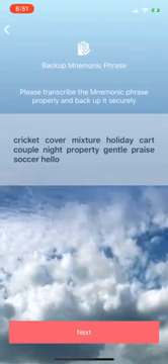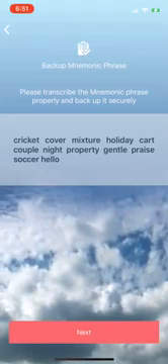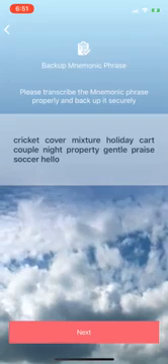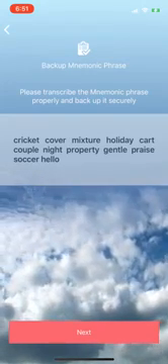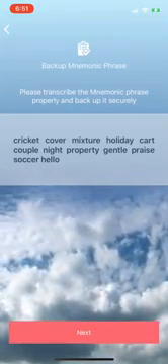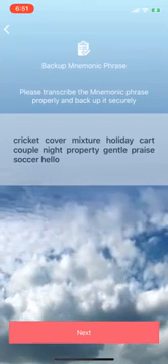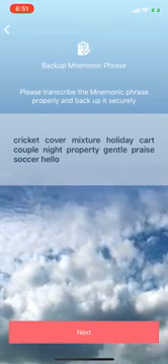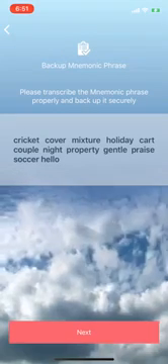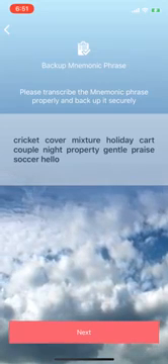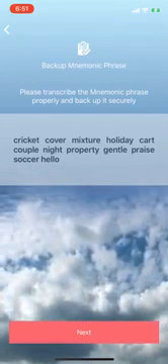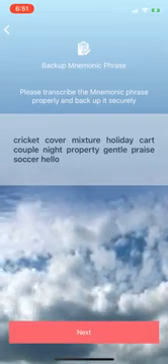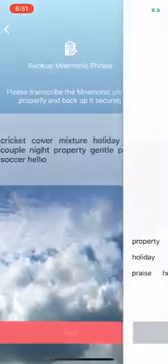So what you have to do is copy this phrase down, okay? And for the sake of time, instead of writing it, I'm going to take a picture of it with my other phone. And then we're going to implement putting it back on, okay? All right, so here we go, you guys. Now we're going to click next, because we're going to have to put these words back in order. Very important not to lose this mnemonic phrase, you guys, because you have to have a backup of your wallet or anything dealing with your account. You're going to need this phrase, so do not take that lightly. Write that down and record it.